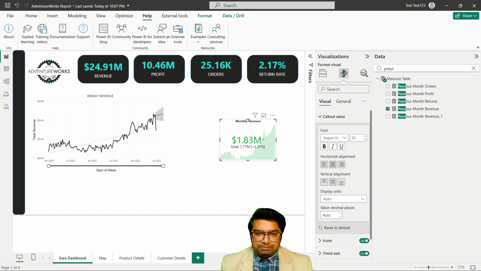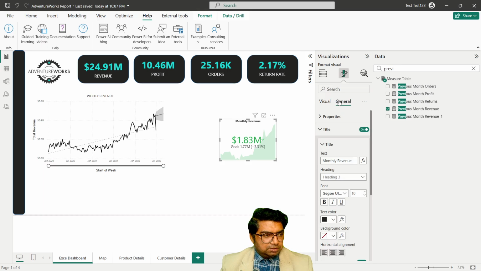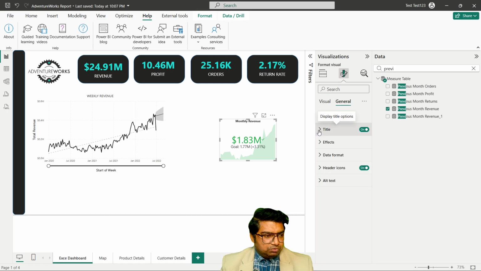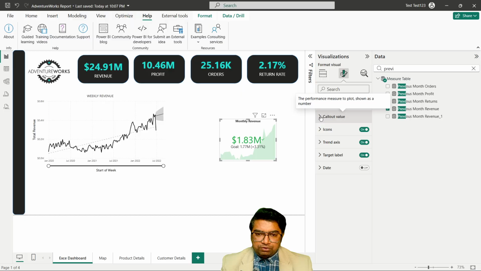Let me do that. Okay, so let's format it more. You can also check what you actually want. You can simply prepare it. I'm doing it, and if you want to create some more formatting, you can do it as you want.